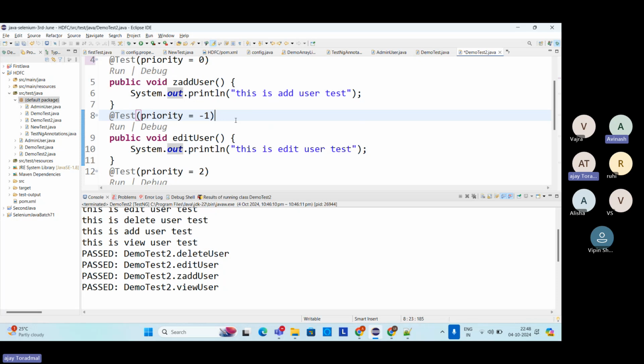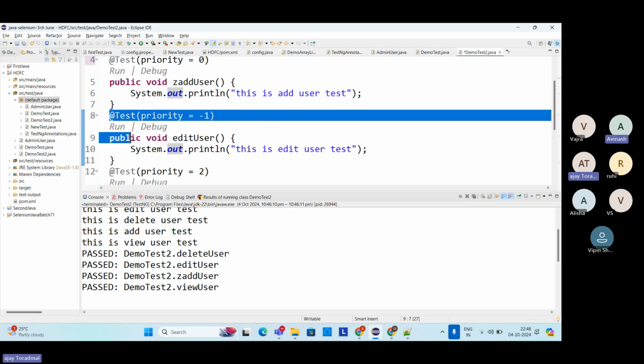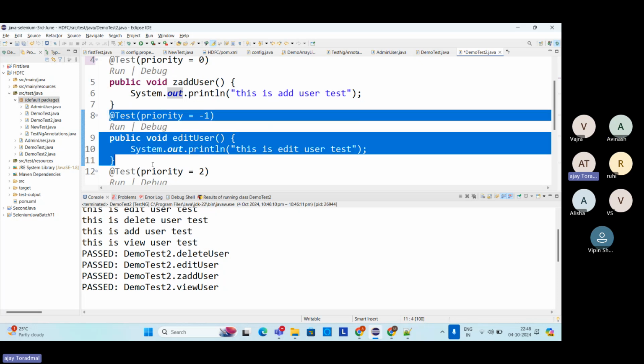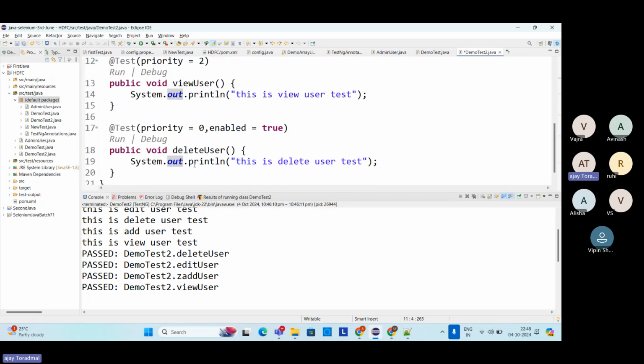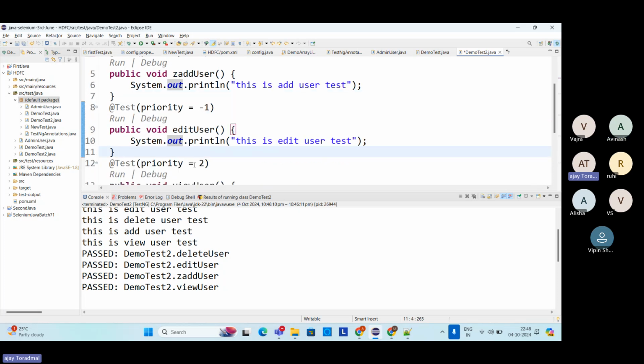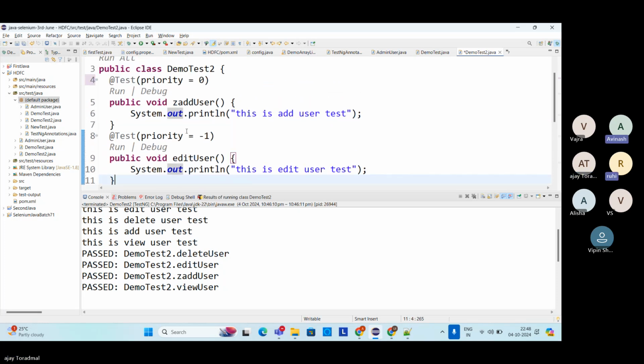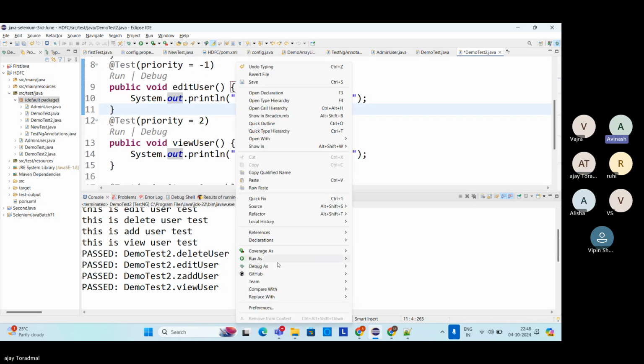But as we see, this particular test case has the lowest priority, that is -1, so it will execute first. Edit user executes first. Then it will execute delete user, so edit, delete, then add, and then view.